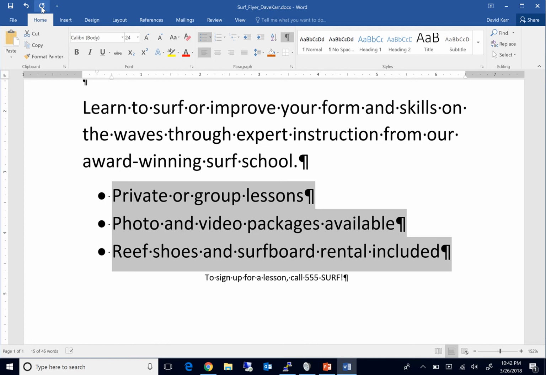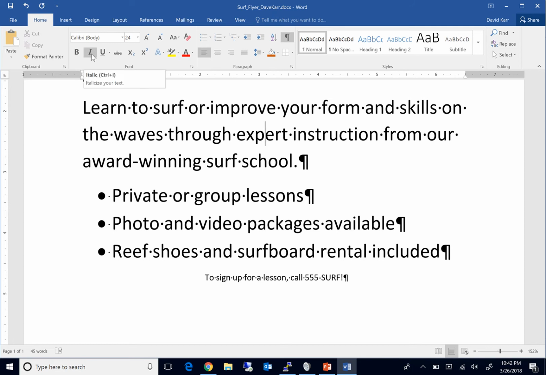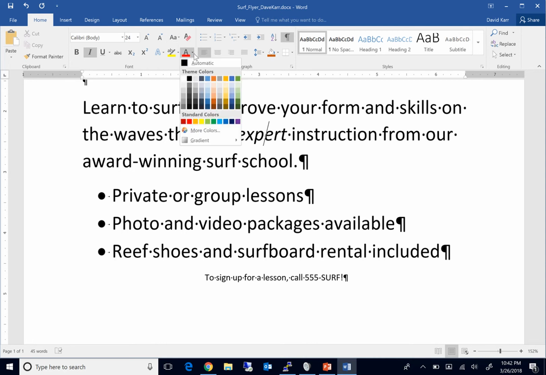Next, we're going to go ahead and italicize text. On page WD23, we're going to click someplace in the word to be italicized. In this case, it's the word expert. And we're going to click the I for italics button. The other option is hit Control I on the keyboard. We'll flip to WD24, where we're going to change the color of the word expert to a different text. We'll use the font color option, and we'll change the text to orange accent 2, darker 25%.